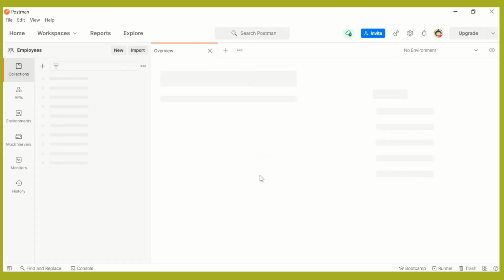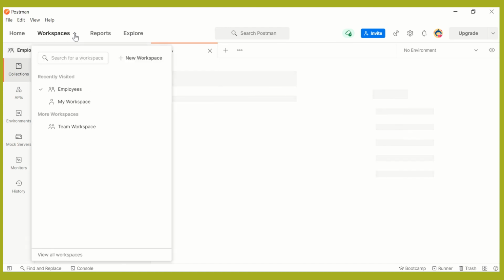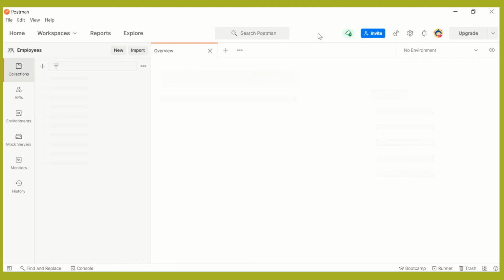So this workspace is created, and now you can see that I am logged into that particular workspace. If I want to go back to the previous workspace, I can again click on this workspace tab, and there I can switch between the different workspaces available.